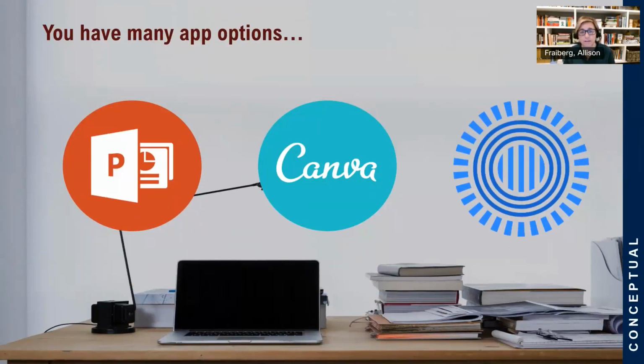And then there's Prezi, which is an interesting app because it really favors narrative, but it also puts all your elements on one slide, and then you zoom in and out of areas of that slide to reveal the story, if you will. There's Google Slides, of course. There's so many apps you can use.